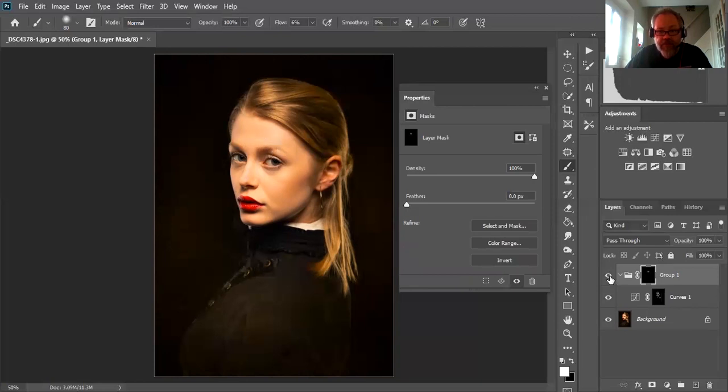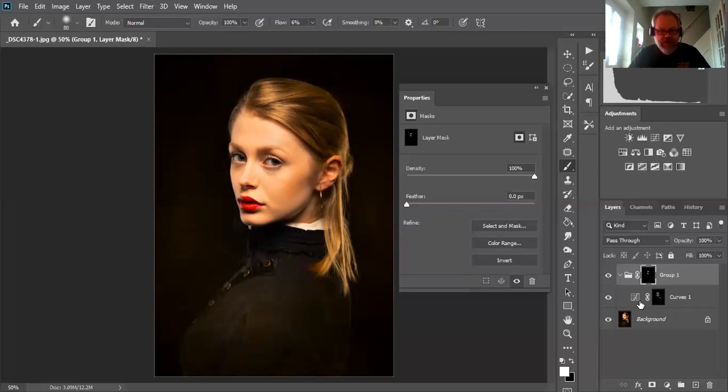Let's click on and off. You see, looking good. Obviously, you'd probably spend a bit more time. This is for the benefit of a tutorial. I'm going to just remove that highlight. Okay, let's imagine that I've spent hours on that and it's now looking perfect. So you can see straight away how to target adjustments without getting too fiddly.